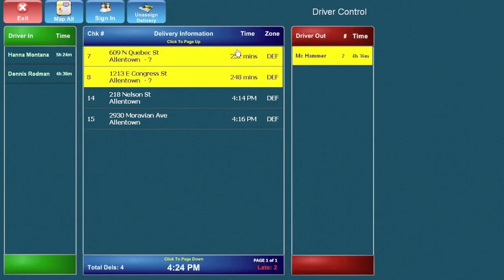The column in the middle, the delivery information, are your tickets that are awaiting driver dispatch. And of course, the column on the right are your drivers that are currently out on delivery. Okay?